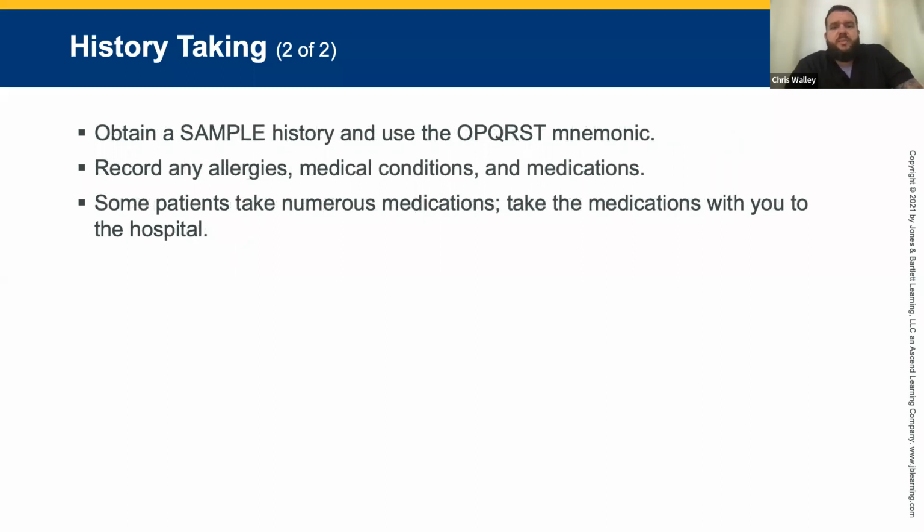So I want you to obtain a SAMPLE history and ask questions about the patient's chief complaint. I want you to do the OPQRST mnemonic also. Those allow you to gain information about the patient. I'm asking those questions and trying my best to either remember it or write it down. I highly recommend for your first time, get you some 2-inch tape and write it on your arm, tape it on your leg, write it on your glove. I like to write on the top part of my hand because I touch everything and I'm like, oh, that's bloody, I can't see that. So then when I'm writing my report, I can take my glove off and lay it out if it's not bloody or nasty, and I have all the information I need.